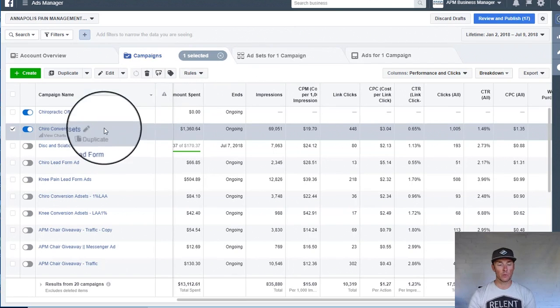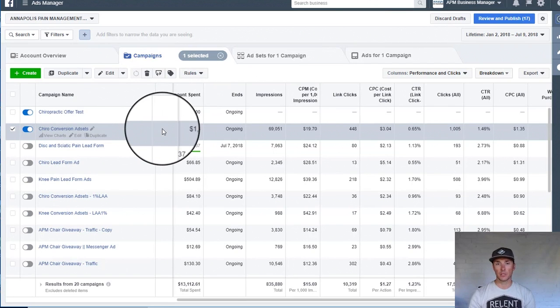From here, I'm going to show you the pixel real quick, as far as what a pixel is and where you go to get those settings. From there, we'll be able to go in and install the pixel on the landing pages that we're going to be setting up. The reason why we want to do that is we want to be able to track the activity. We want to see when people click on the ad, they go to the landing page, how many of them are converting and signing up, how many people are landing and leaving. It gives us a lot of useful data to see where people are falling off.